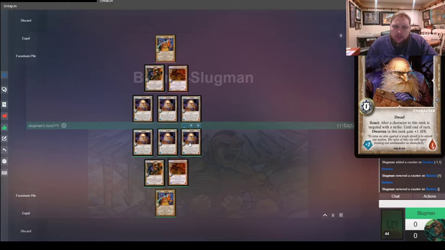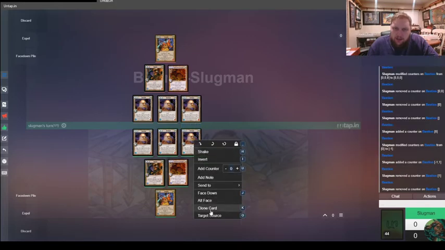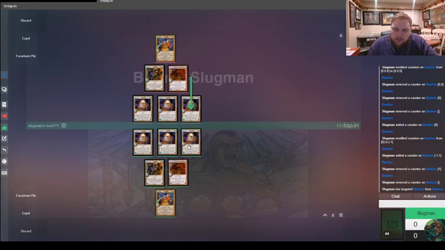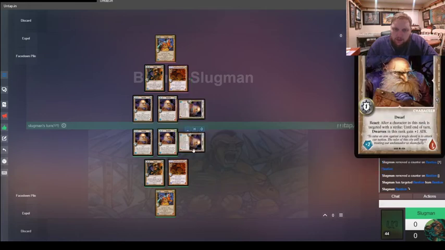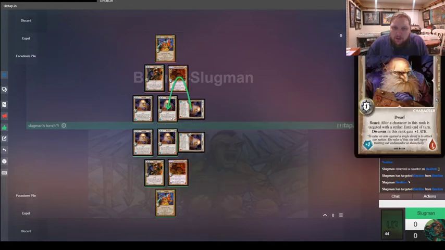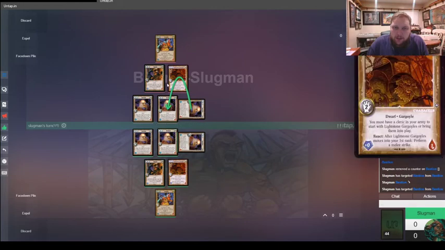But if you need to target something, you can say target source and then click on something else. So like if you're attacking, say this bastion wants to, well, it's a bad example because it's cloned. But if this bastion wants to attack this other bastion, I can target source, go there, and it will do the arrow.